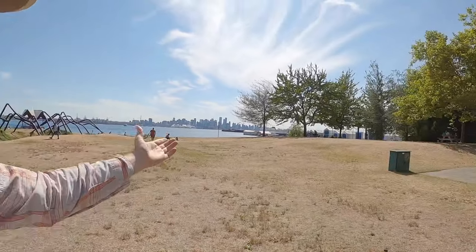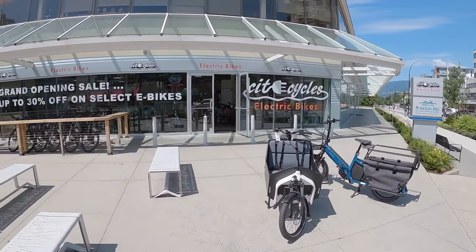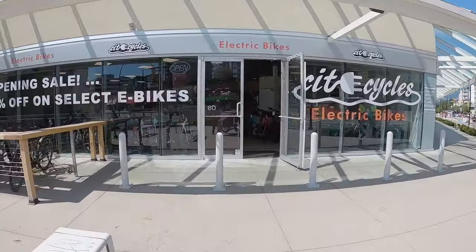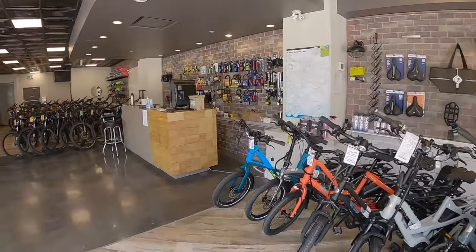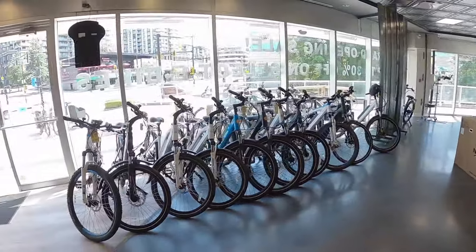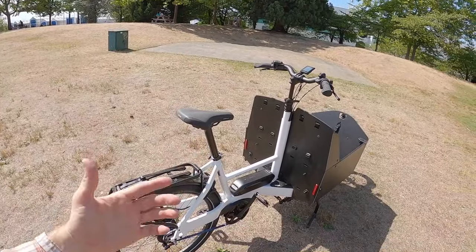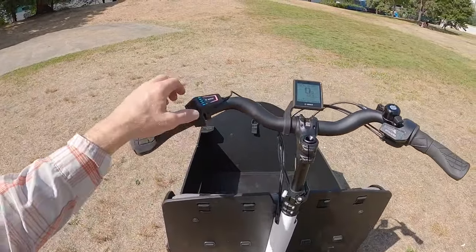So I'm here in North Vancouver, British Columbia. It's a beautiful day, and City Cycles is letting me check out their bikes and do this little review. This is what they would consider a demo bike, and I think you can buy it as you see, but this is sort of like to get your gears turning, and then you kind of pick it and have to wait a little while to get it. A nice Selle Royal saddle, and then back up here to the display.